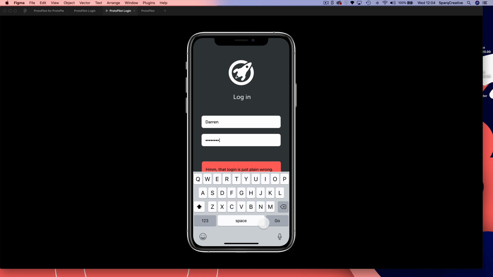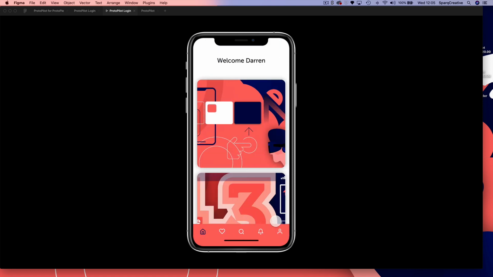Add the value. And then we're going to hit go to try our luck on our new login credentials. And we successfully log in. And we've got a personalized message here. It's not really personalized. Obviously we need to pre-roll that because in Figma we don't have anything like variables or any way to actually grab user input and present it to the screen.